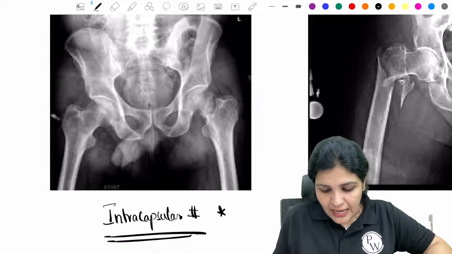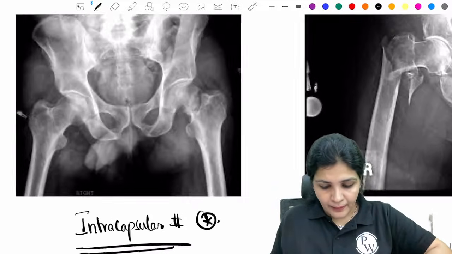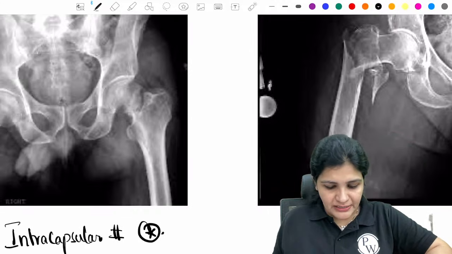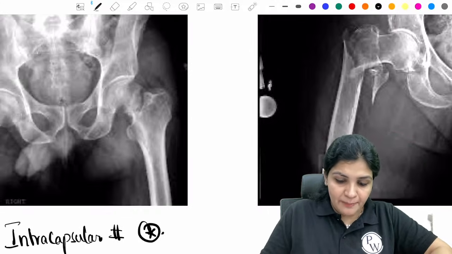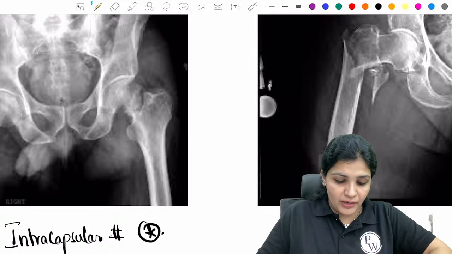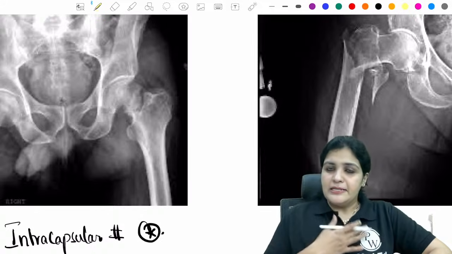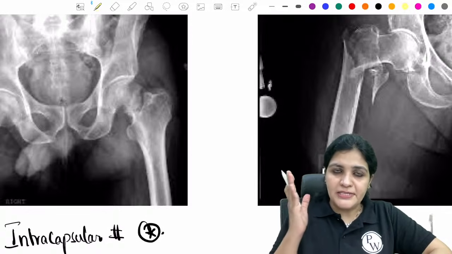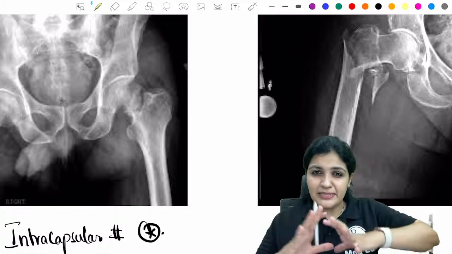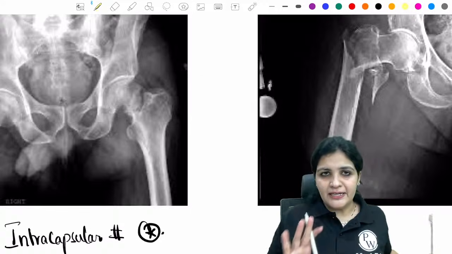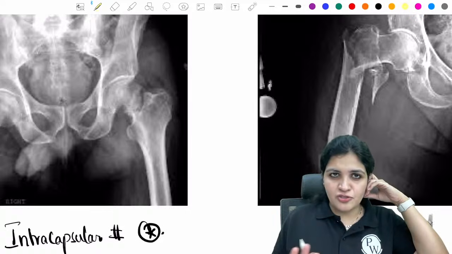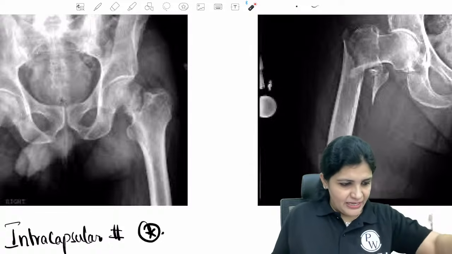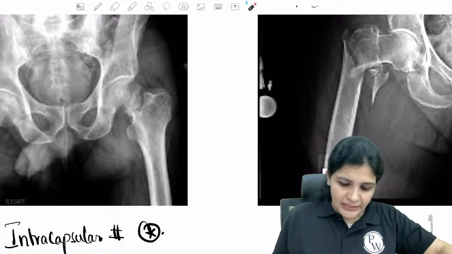Very, very good. Samantha, this is not an IT. You see where the fracture is happening, in the neck or in the trochanter. Till your level, if you say IC, that is more than enough. Don't worry about whether it is Gardner's 1, 2, 3, 4, until and unless it is completely displaced. Just say it is an IC fracture, a complete IC fracture. This is not an incomplete, this is a complete fracture. That is enough. IC is enough for me now. Yes, Samantha, IC fracture. Very good.